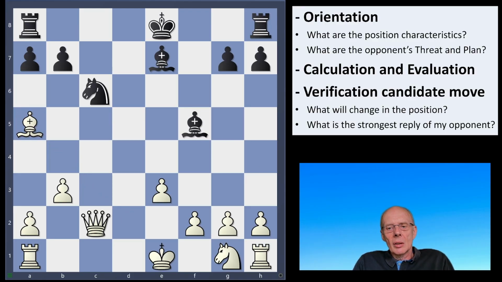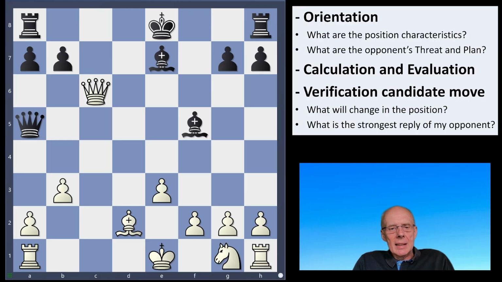So a lot of players would calculate this at first and would be very happy because they would say black is a piece up. But then they go back, and in this position they have to ask themselves, did I consider the strongest reply of my opponent? If they think, can white do anything else? And they are familiar with this concept of desperado, it's like an in-between move, an intermediate move.